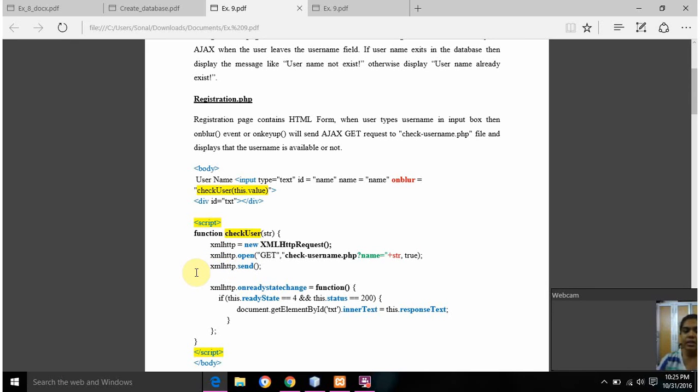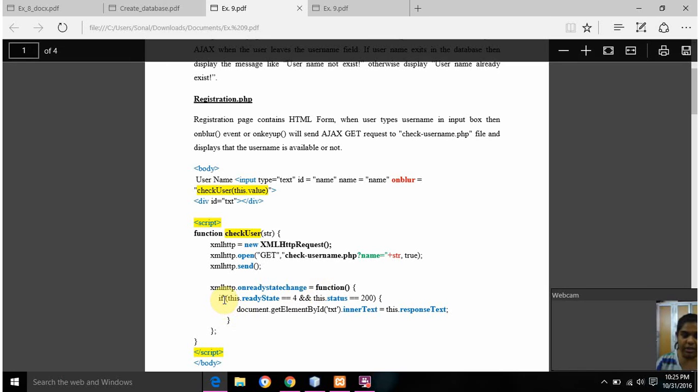These are certain key steps we do before we start any XML or any Ajax request. Then we have onreadystatechange, where the function is an inline function which we are using.